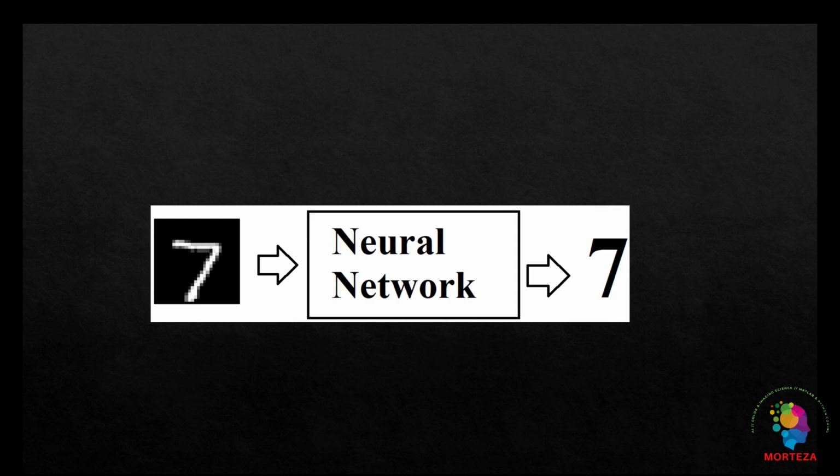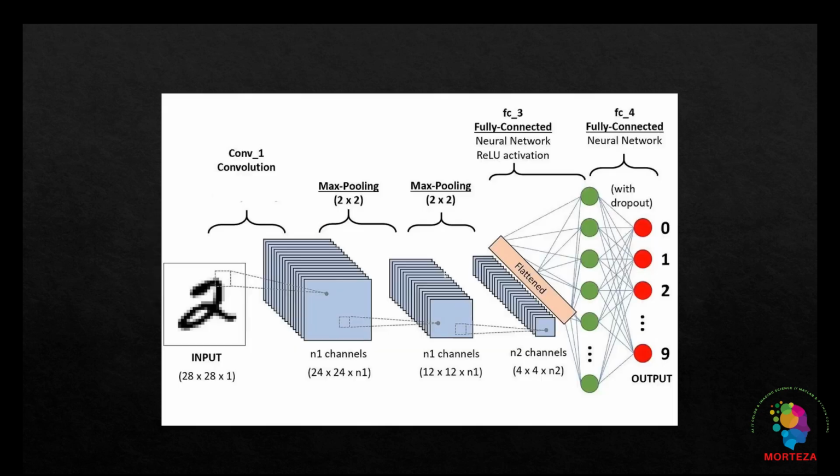from the test labels. We have solved this problem before, in which we used a network consisting of a sequence of two dense layers, which were densely connected neural layers. In this video, I am going to use a convolutional neural network to solve this problem. And you can see this is the architecture of the convolutional neural network that I'm going to be using. Let's go to Google Colab and have a look at the code.